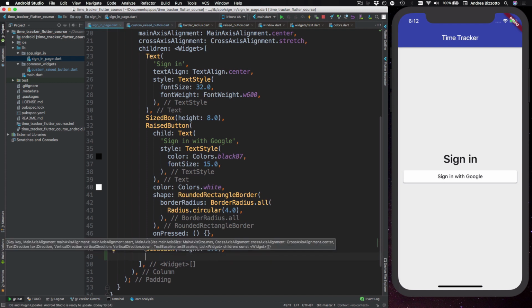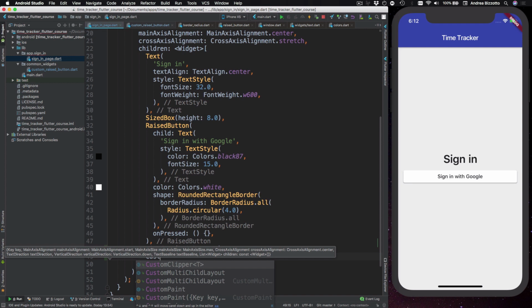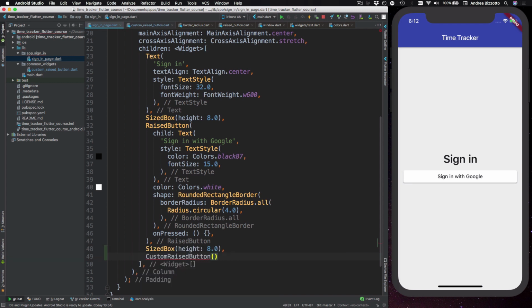And then I can add in a custom raised button like this. Of course, this is now saved into a different file, so I need to remember to import it. So I can do that like this automatically. Now at this stage, I can hot reload and I can see that I have two identical buttons. The first one is the one that we had created before, and the new one is this custom raised button that we have just created.